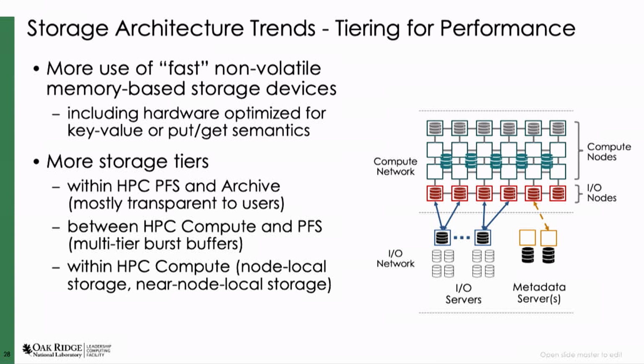We've talked about burst buffers in the I/O nodes. You can imagine within that burst buffer tier, you can have physical tiering of fast storage and disk storage. And then outside of HPC and the parallel file system, HPSS, as I mentioned, is working to incorporate tiering inside their support. So there's tiering at multiple levels everywhere, and how much of this is exposed to users is not at all clear at this point.